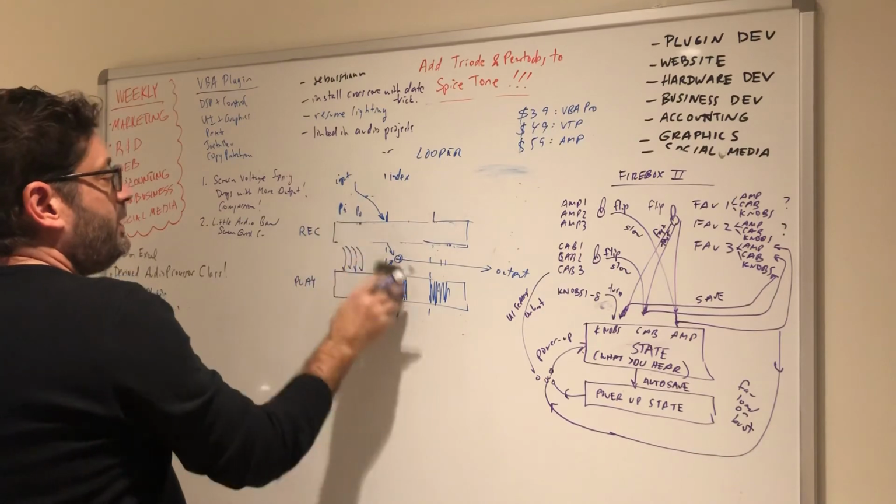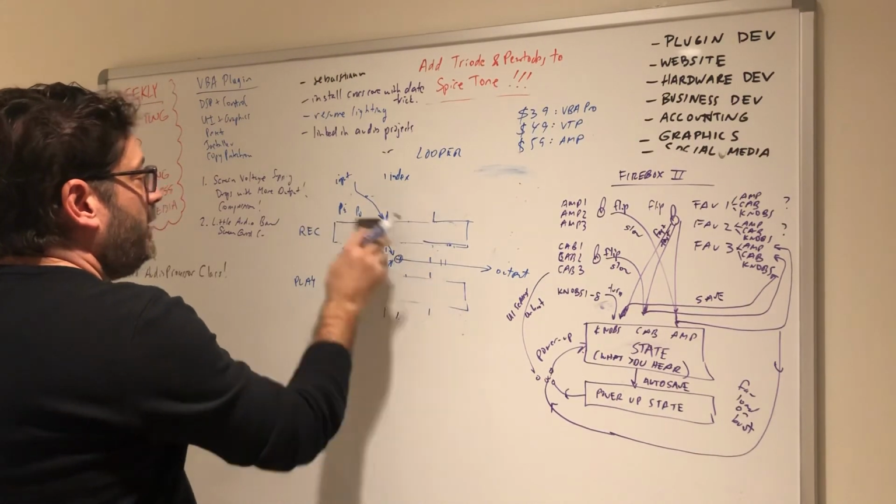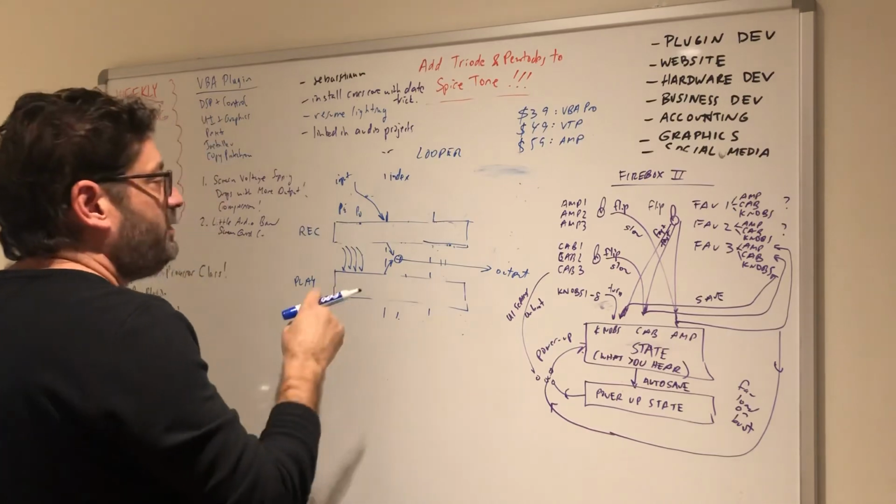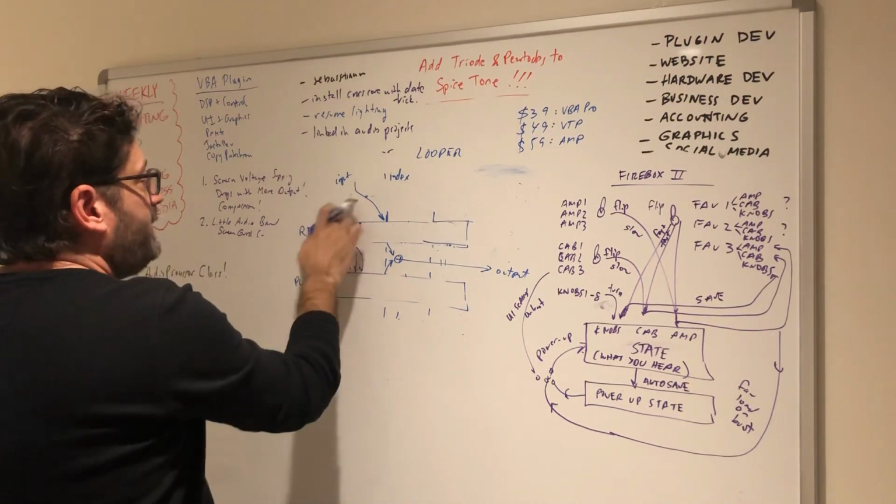Let's look at a situation in the next video. I'm going to pause this one so I can make it smaller. In the next video, we're going to show you what happens if I do a lot of punch in and outs in one loop.